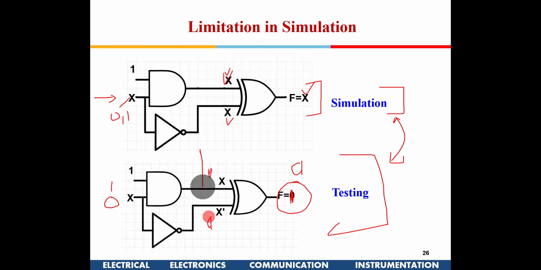Because we don't have observability at these nodes either, we won't come to know what the issue is here. So these kinds of issues need to be resolved first at the simulation level itself. If these things get passed through and it comes to the testing phase, then it will be almost impossible to identify why this fault is coming here.